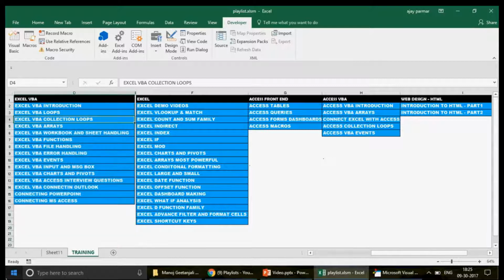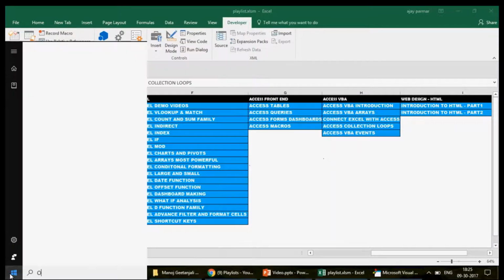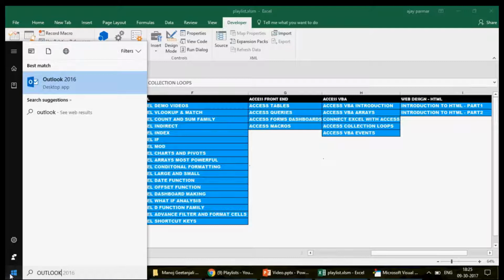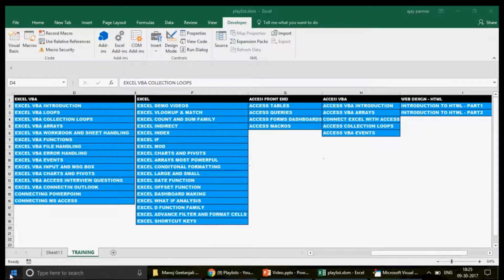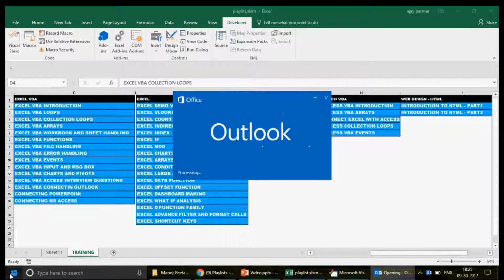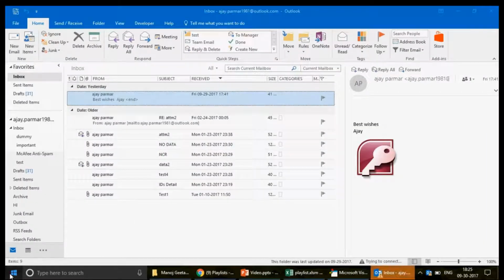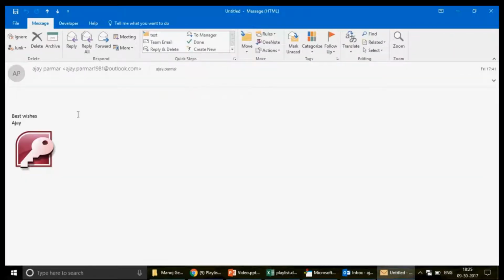Now let's talk about today's requirement. I'm just going to open Outlook here. What are we supposed to do? When you send the email, as I said, you need to put your logo and the signature. For example, look at this first email, where I was practicing and trying to make this code for you. This goes with my logo. Obviously this logo is a little bigger in size, but that depends upon your image. You can adjust the size of your picture accordingly, but this is what we are looking forward to here, right?